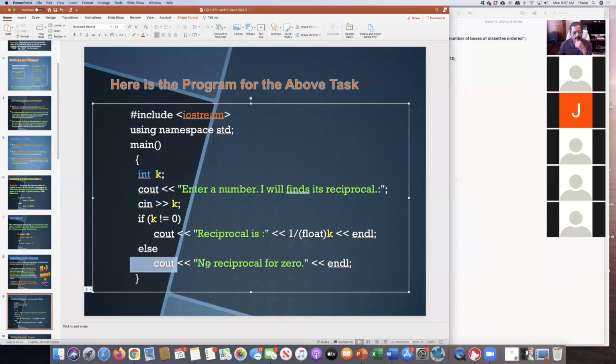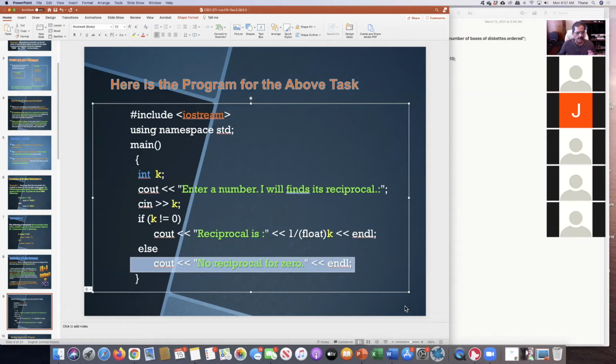Else, we put a message. There is no reciprocal for 0. So if k is not 0, we put the reciprocal on the screen. Otherwise, we put a message saying there's no reciprocal. So regardless of whether there is an answer or not, you have to give the user some message. The user needs to know what happened.